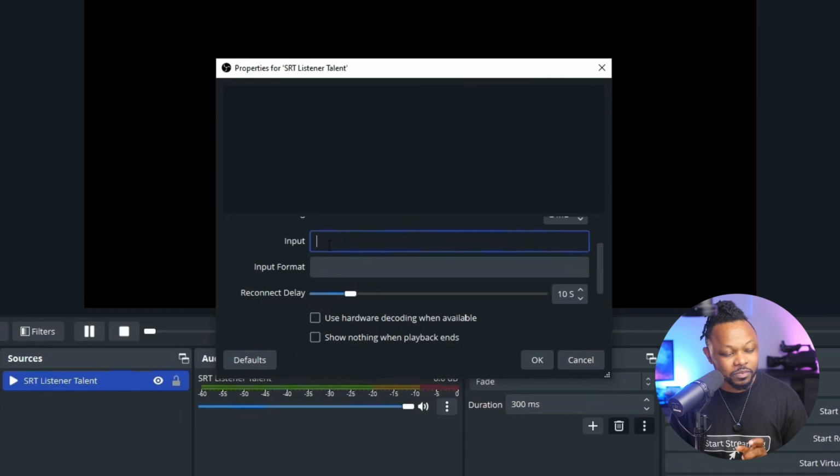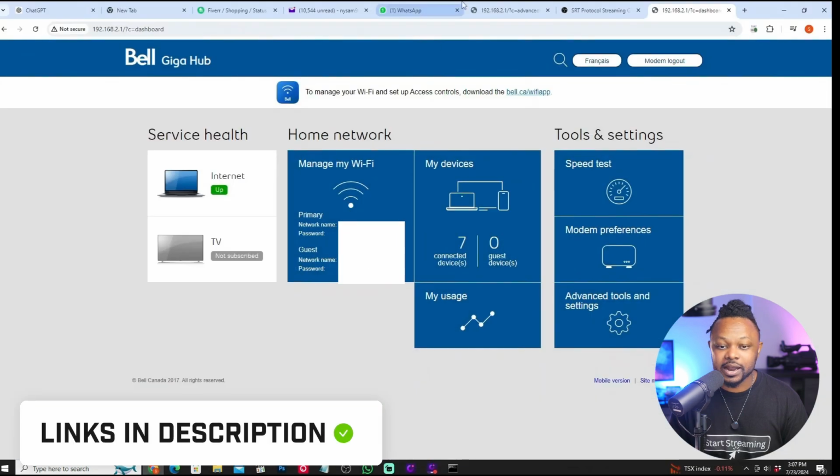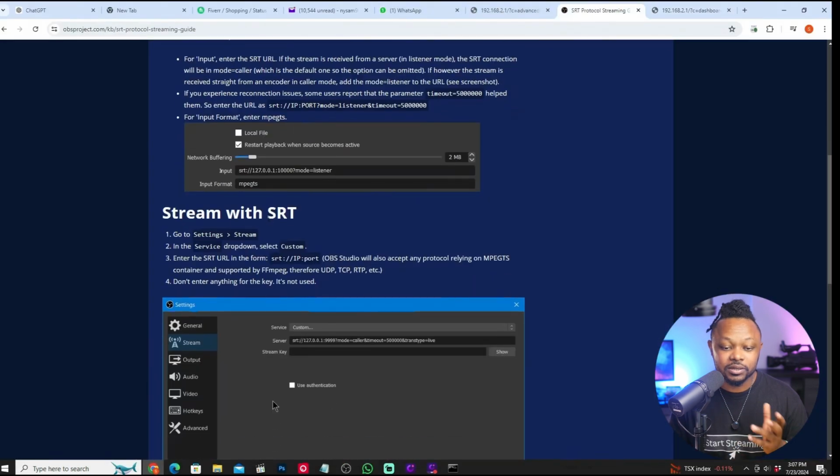Now, here in input, we have a specific link that we have to put in, and I'm going to leave it down below. Usually there's another page about SRT with OBS that will give you what you have to input for SRT listener.